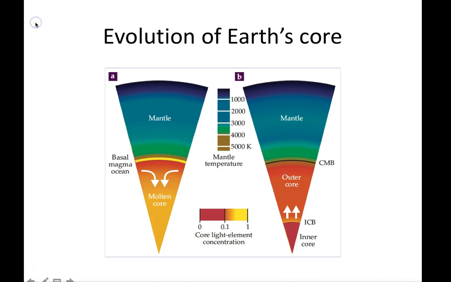Oh, look at that. Okay, so the Earth's core has evolved, and it continues to change. In the beginning, we had a molten core, entirely molten, and we had a mantle on the surface, and that was it. Now, as we go down in depth in the Earth, these layers come about. The inner core basically occurs because the whole Earth is cooling off.